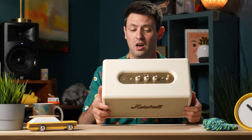In terms of inputs, Marshall is kind enough to leave a 3.5 millimeter aux input there for lossless audio quality. And on the back, you've also got RCA inputs. So if you have a record player, then you can do your traditional sound listening that way.